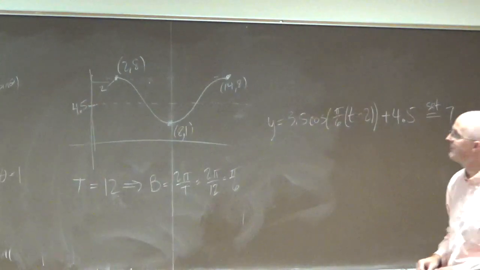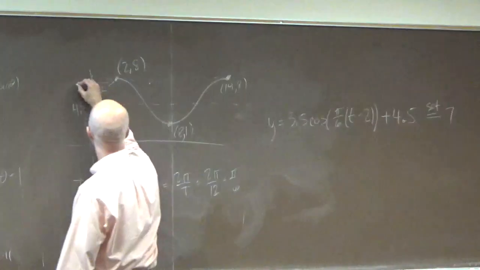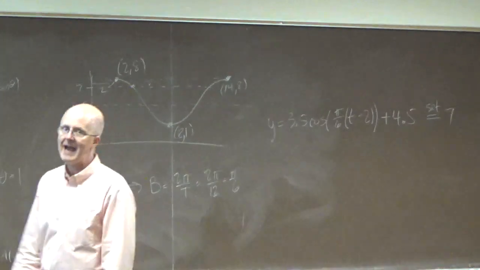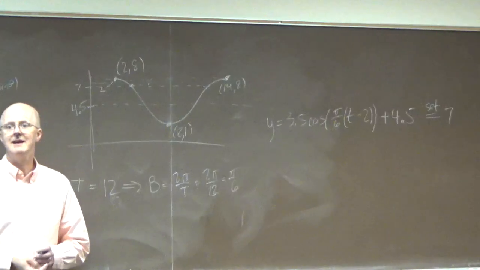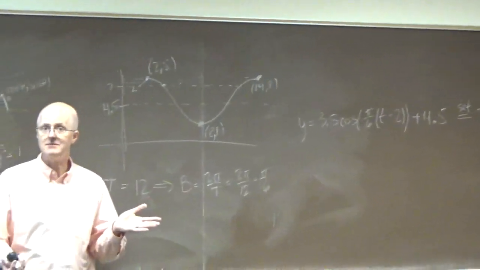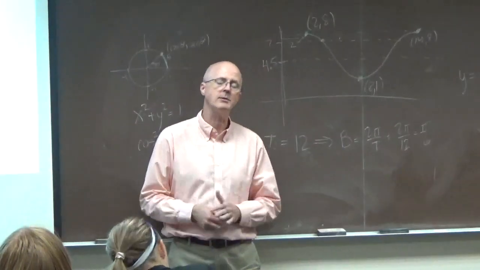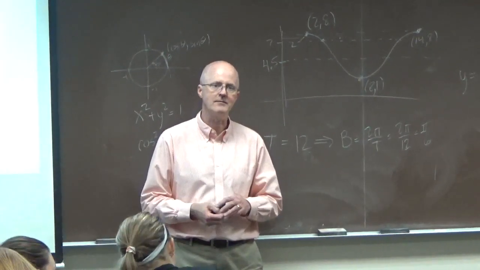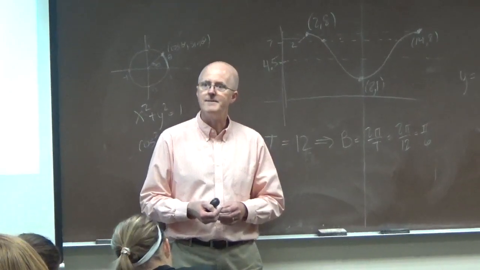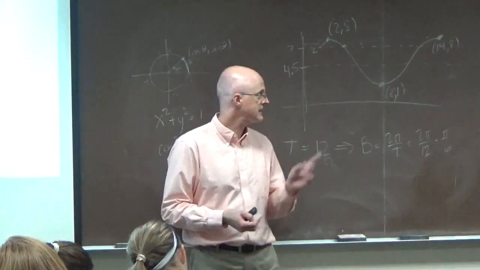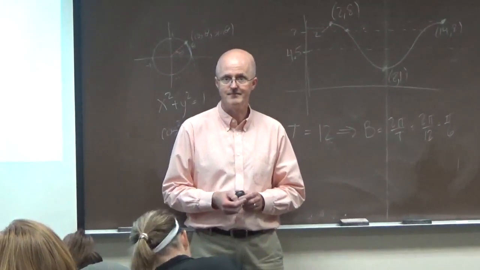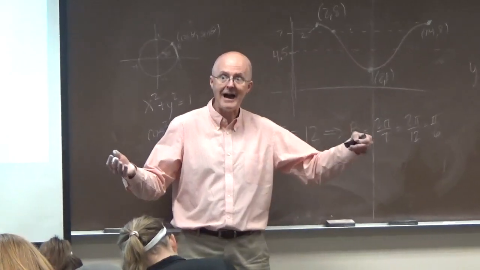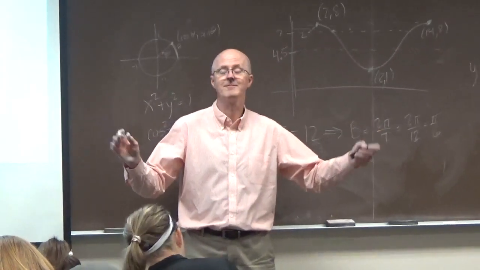It would only give you one spot where it equals 7, though, if you do that. I think on one of those old exams I had them solve for one answer, and I gave a little extra credit if they could find the second answer. If I do this for you guys, I'll probably do the same thing. Solve for one answer, and if you can find a second one, I'll give you a little extra credit. Okay? You'd be using the inverse cosine function. Finding all of them involving 2 pi terms is just too much work for an exam.